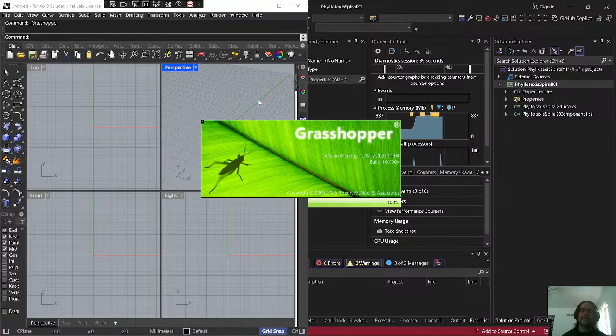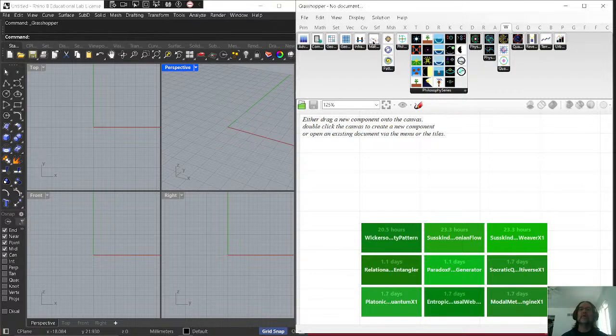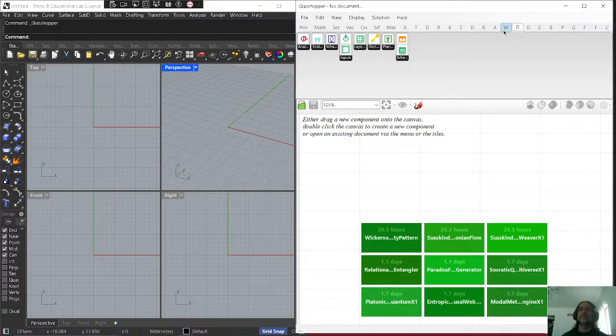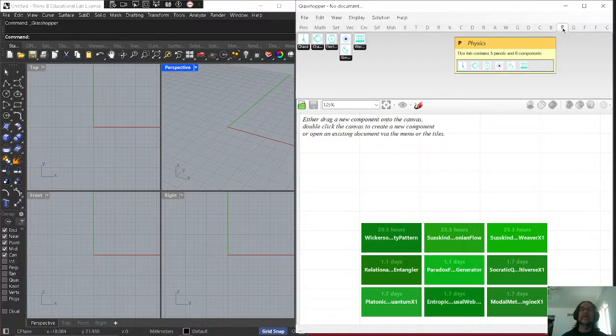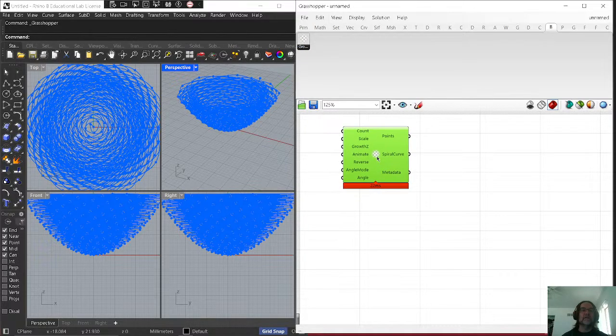Grasshopper will load. And we've got a script that probably you could chase a few times. Polytaxis, where do you think it is? Oh, it's probably got a nice logo. That's probably it. No, that's Curie Quantum Decay 4. There should be a fuzzy one without an icon. So maybe we've made a biomimicry plugin. There it is. There's our biomimicry plugin. Biomimicry. So this is our first tab. We're going to have 5 categories of 5. So the polytaxis spiral without icon, there it is.